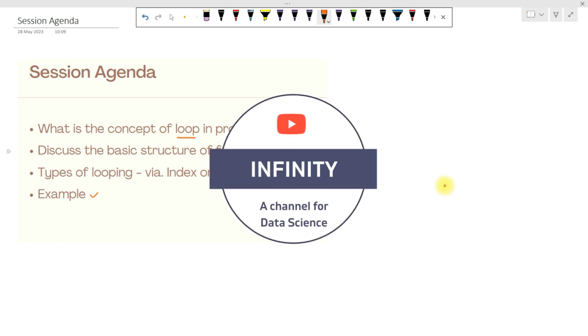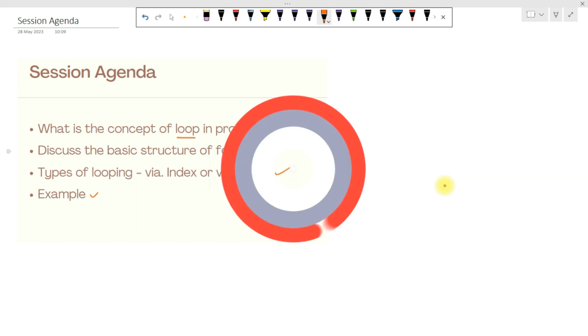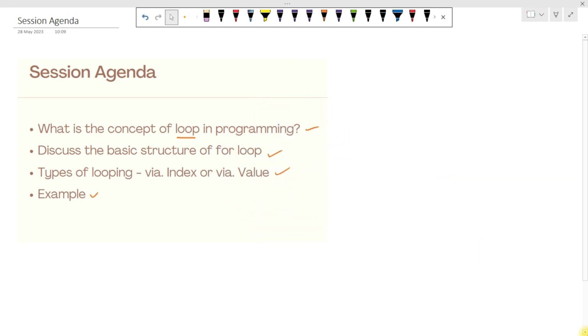Then we are going to discuss the basic structure of the loop, how the loop looks in R. There are two types of loops that you can do when you work with a for loop: looping by index or looping by value. So we are going to discuss the differences between these two approaches. So now let's get started and see what loops in programming are all about.